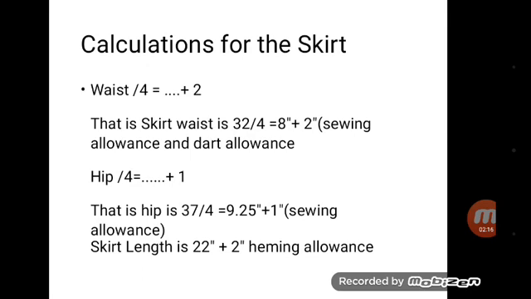So for you to get a proper skirt with the darts, you need to consider both the measurements and the allowances to be added to it. If the allowances are not well added during your calculations, just as with the waist, where we add the dart allowance, if you do not add that allowance before taking the darts, it will affect your measurements. So whenever we are cutting skirts, we should take note of the dart allowance, the sewing allowance, the hemming allowance, the length, the hip measurement, and the waist.